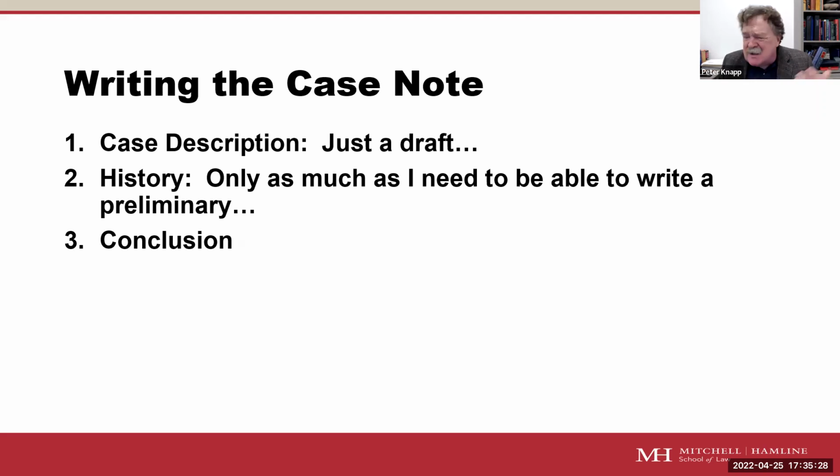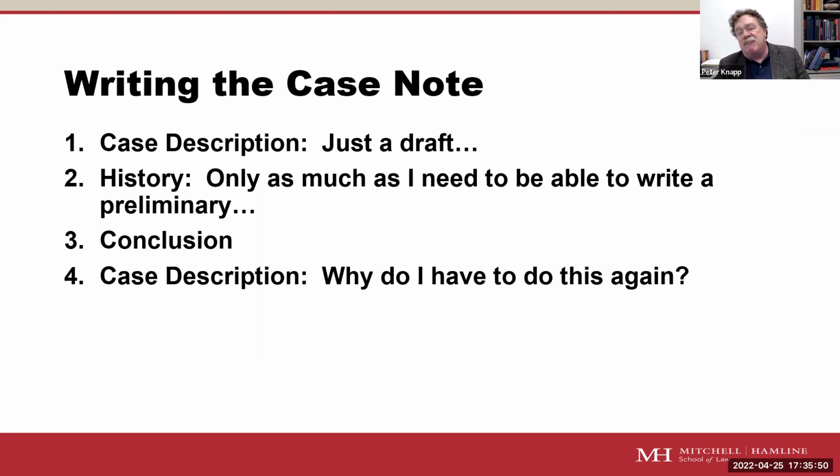Which of these opinions that I'm writing seems to make the most sense to me, or do any of them make sense? Perhaps the Supreme Court missed the boat on this one. Whatever it is, you've got a preliminary conclusion. And it's only a first draft, and it's subject to all the foibles of any first draft. But once you have a conclusion in mind, it's far easier to figure out where you're going next.